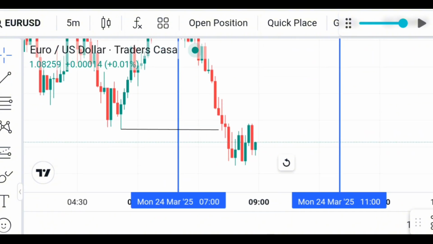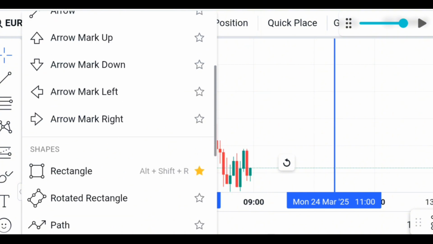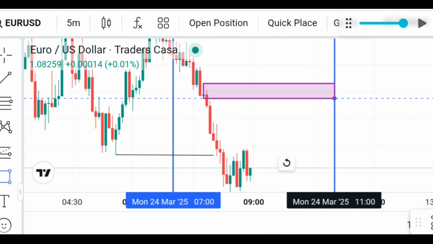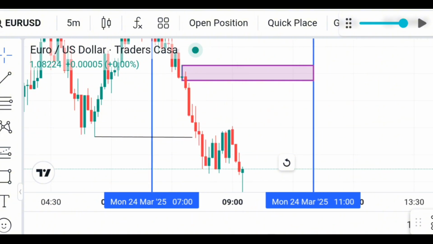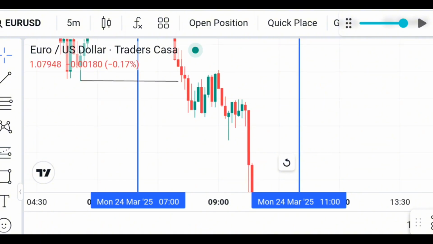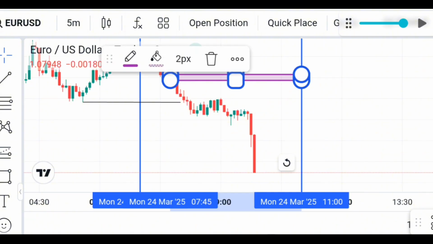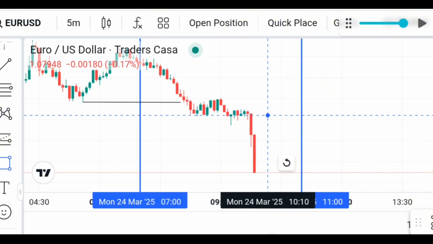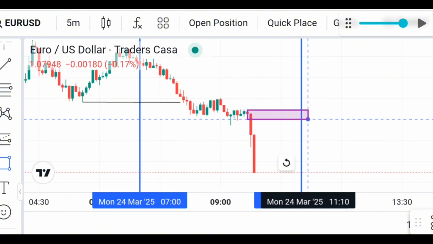So we look at what was at that point where price started to break the zone, right? So we have this supply area, so we wait for price to tap into it. Okay, there we go. So price hasn't really tapped, so we extend our zone right here. So this becomes our new supply area.